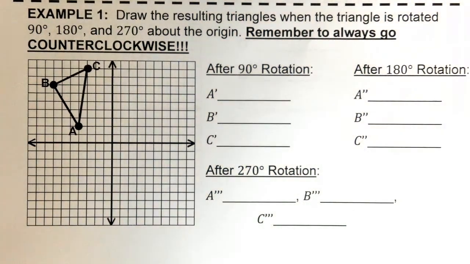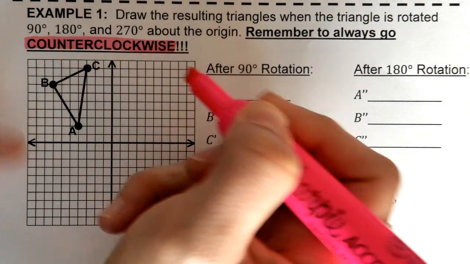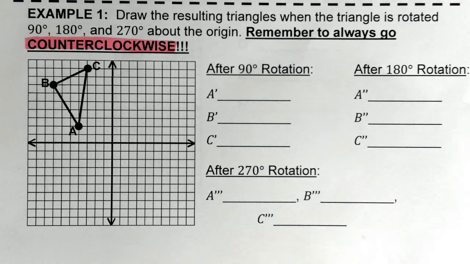Now, with our rotation, again, here it tells us to remember that we're always going counterclockwise. Now, if you have lined paper, you can use lined paper, but I'm going to show you with patty paper how we do this so that even if you don't have the patty paper, you can watch this and then see what's going on. And if you got patty paper from your teacher because you knew you were going to be out or you picked patty paper up, go ahead and use the patty paper with me.